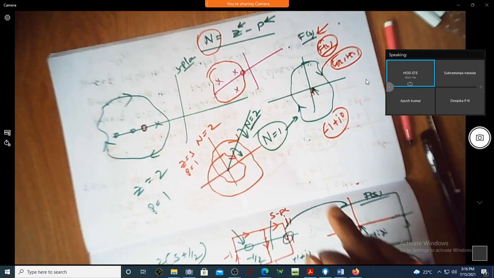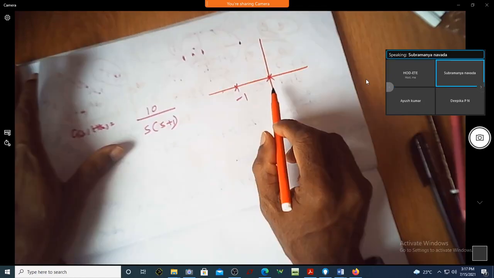Keeping that in mind, let us write the poles and zeros of this particular transfer function. Do you have poles and zeros at the origin and -1? Origin and -1. Yes, sir. Now we know we can write the Nyquist contour, which covers the entire right hand side. But while writing this, we were passing through the origin. Since I have something at the origin, I cannot pass through it, because it should not touch that. So we will write a Nyquist contour such that it doesn't pass through existing open loop poles or zeros. Meaning, it will go this way.